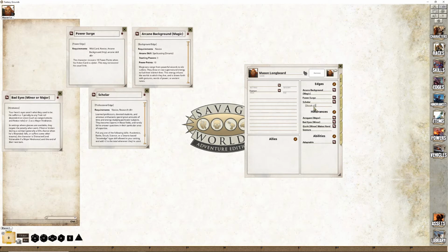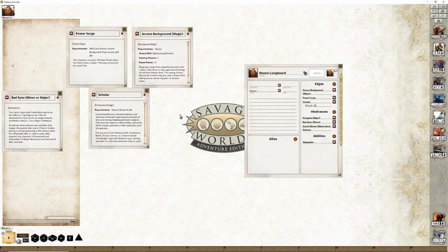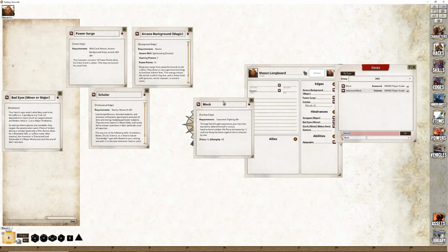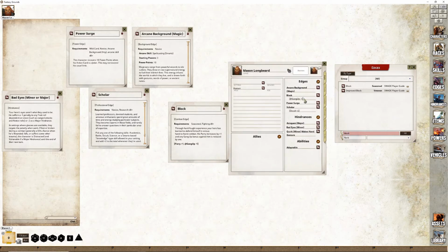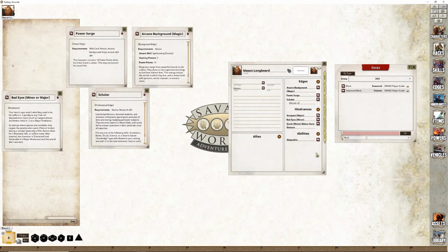For anything a little bit more involved, I would recommend to check the wiki or check effects up here, because that has a lot of very interesting effects, and how you would write them in there. Most edges, if they are just doing this one thing and they're doing it really well, for example, Block gives you +1 Parry and reduces the gang up bonus. And as you can see, that one actually already has the coding in. If I were to add this to my sheet, you will see that it has the add gang up bonus -1 on there, and the +1 Parry is automatically applied here, so I don't need to do anything else there. Good. With all of this done, we can move on.